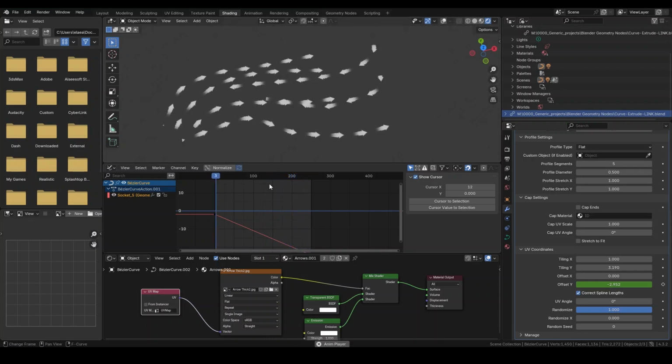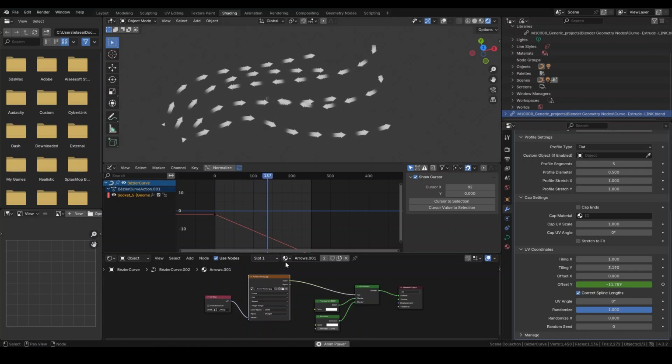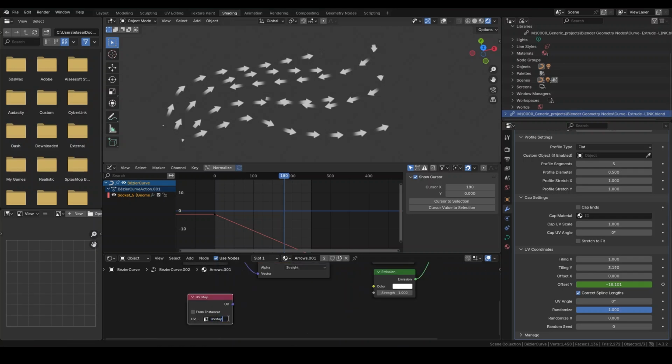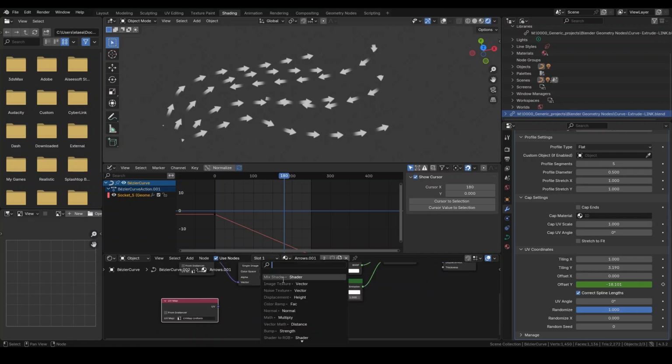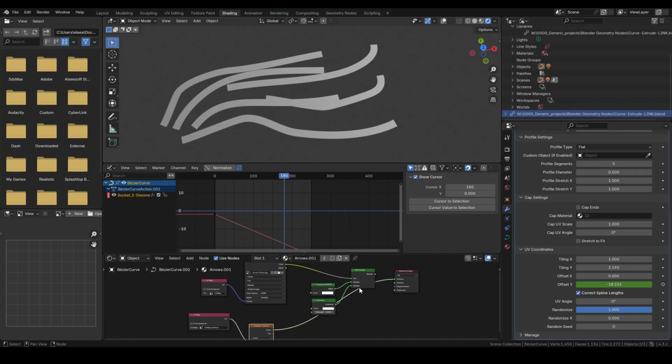So now, what if we don't want the arrows to pop into existence right at the edges? Well, we can feather them in our shader. The UVs we are using won't work for that, but there is a second UV channel created by this Geonodes setup. So let's take a look at that. Instead of UV map, this one is called UV map uniform. And the UV map uniform channel stretches with the length of the curves so that any image you put on it, let's do a gradient, will always be the length of the curve.